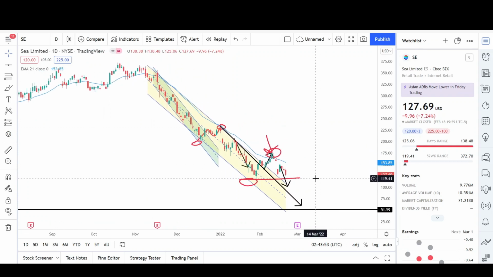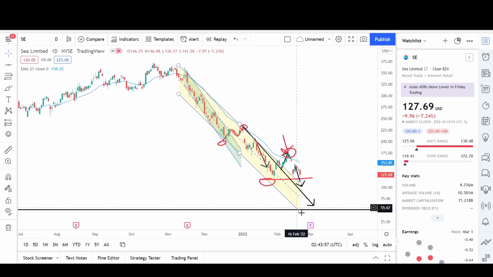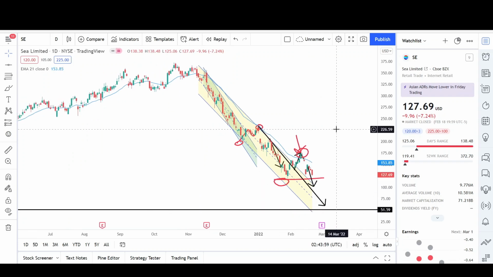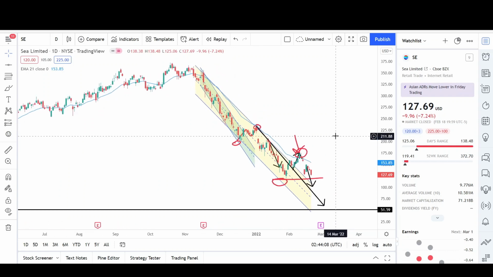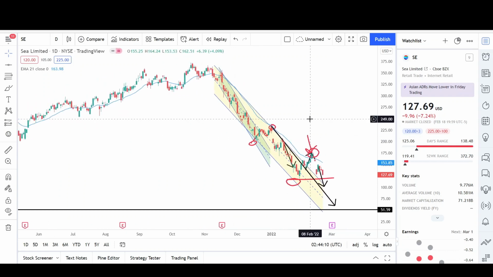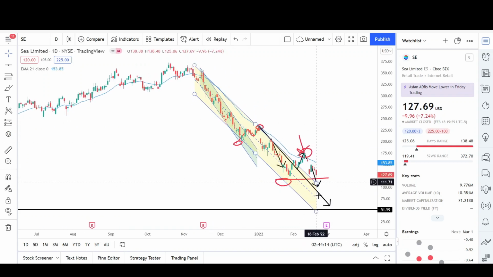I like this company a lot, and I'm going to be saving up so I can buy some shares once I see these lower prices. I'm really interested in the e-commerce business models across the world, especially in Southeast Asia. So this could be a multi-bagger in the long term. So I'm very, very bullish. I will do my fundamental analysis later, but technically this stock is looking more and more appealing as the prices continue to drop.